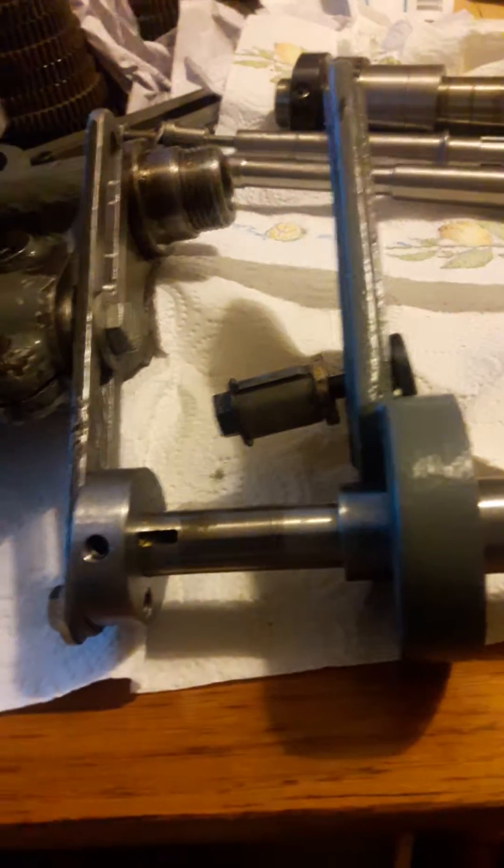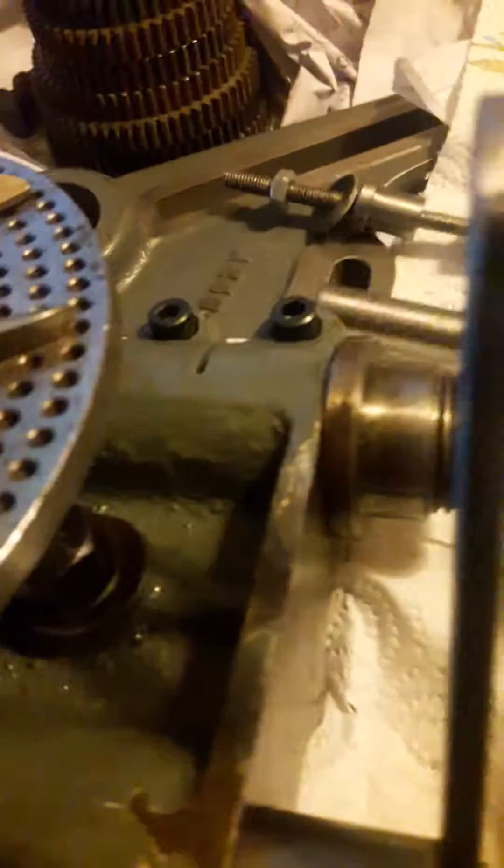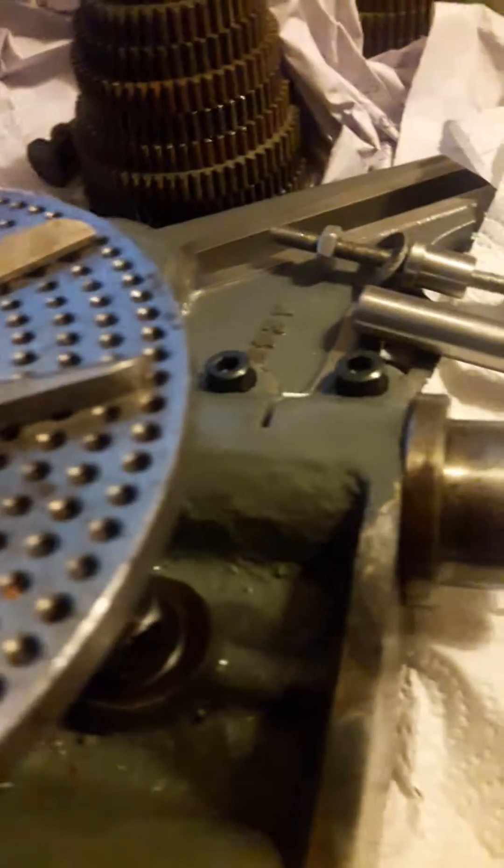For example, this is the arrangement for a machine without a gearbox. I'm going to have this here and connect like that, and you can take that out, fix it with these two allen screws at the distance you want. At the same time, you can use any of these others with a machine with the gearbox, and you can use the flip lock on the gearbox to secure the gears at the back. It works perfectly fine.